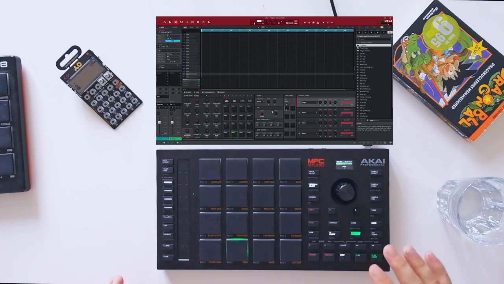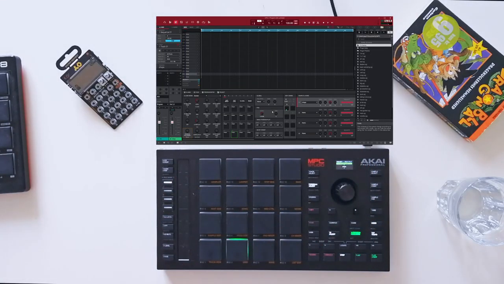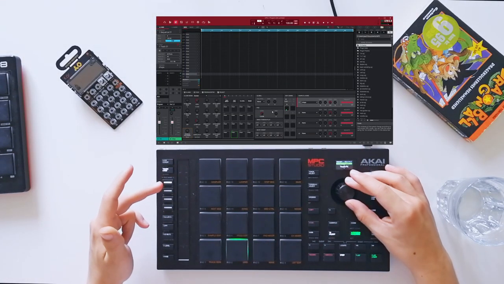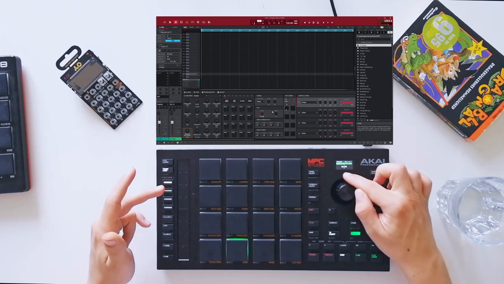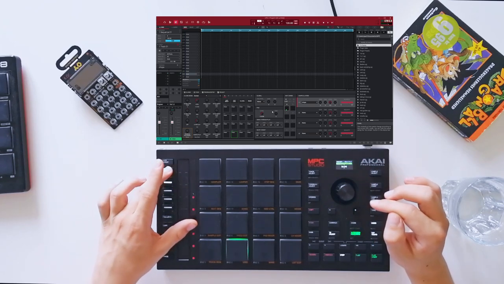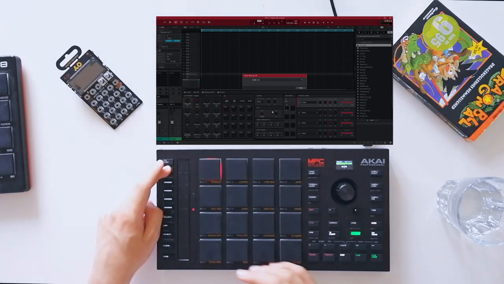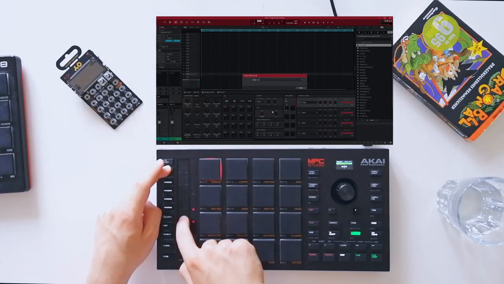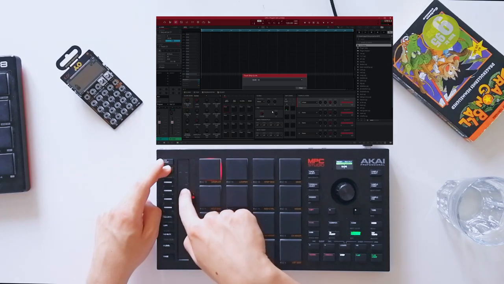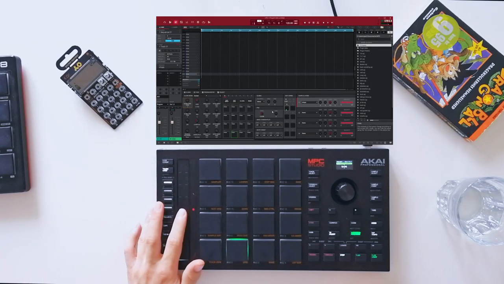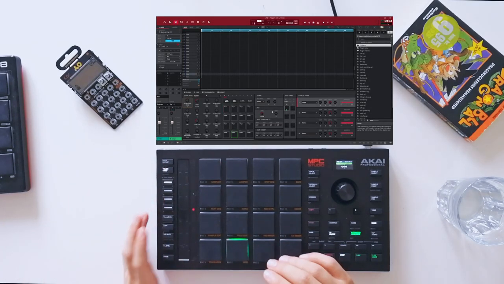And what's really cool about the MPC Studio is that you can access all of the Q-Links that you can see on the pads. And you do that by going to the touch strip, go to Q-Link on the settings. And now you can hold down touch strip and this will turn red, which means that right now we're on the Q-Link that is right here. And as we can see, the pitching is right here. So if we press that and now we use the touch strip to adjust it, you can see that the pitch turns up and down. And you can actually just start experimenting with the pitch.